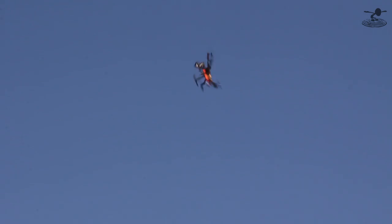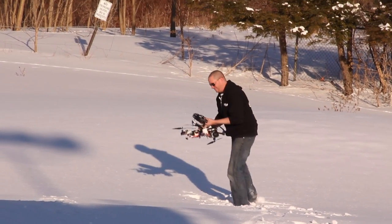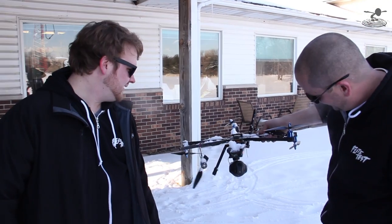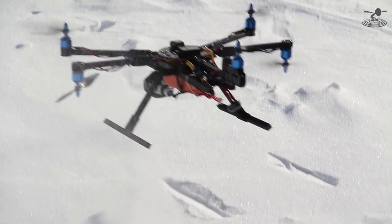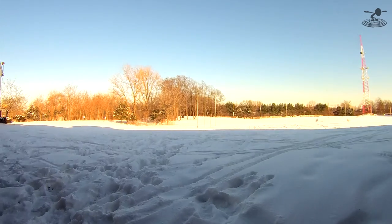Oh, what was that? Not good. Luckily, it only broke the landing gear, and I think it just cracked one of the booms. And we're up and running again. Peter was a great help in doing this, but in the process, I lost the ESC for this. And just for giggles, we went outside and tried to fly it. And here's the thing, I never expected this. It flew just fine.